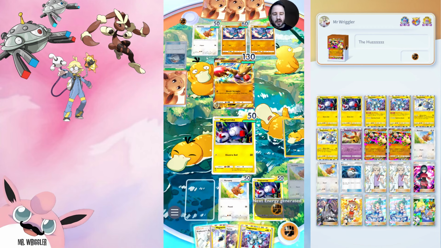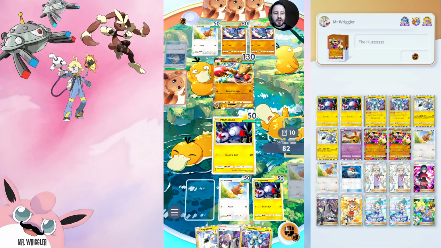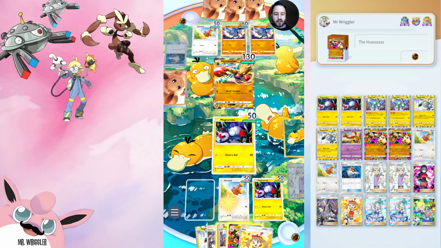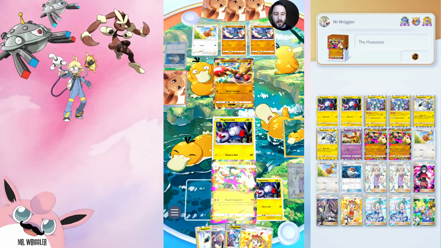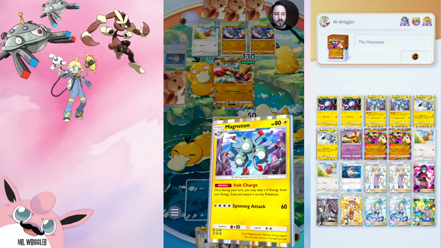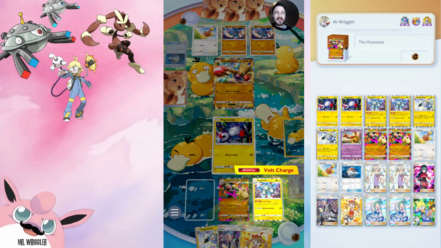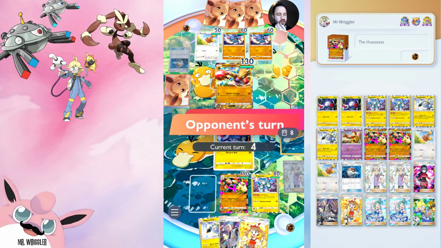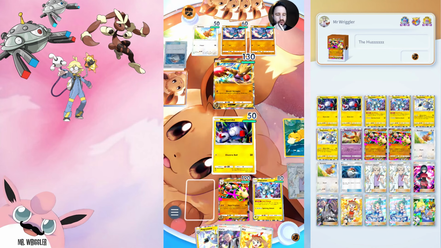Alright, so we do find our Magnezone line. Now the cool thing is, we still get to prioritize our energy onto the binary, or in this case the Mega Lopunny. We are 2 points down, but they don't have anything that is in threat of KOing our Magnezone. It has 150 HP.